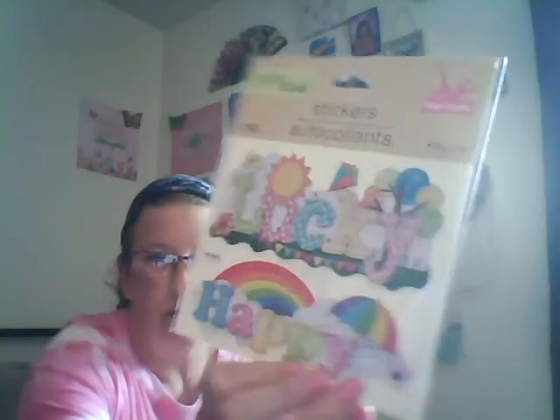Then I found some stickers. This one is two piece and it says Lucky and Happy — they're little pop-ups, so I thought those were cute, I haven't seen those before. And then these are ten piece and it says Birthday Girl, but I can use them for other things too because I know there's birthdays coming up.